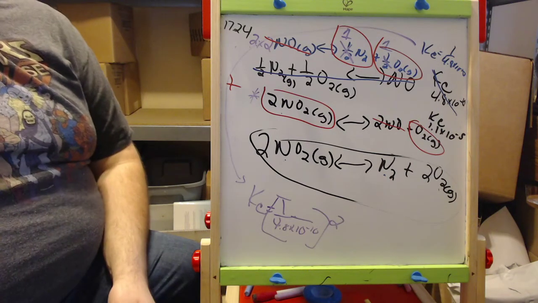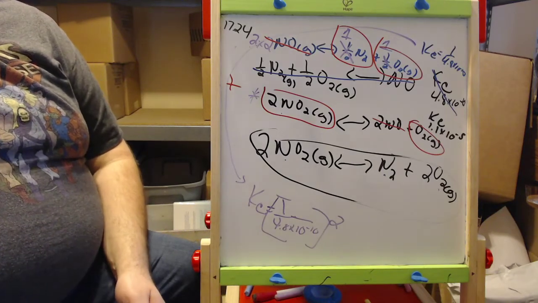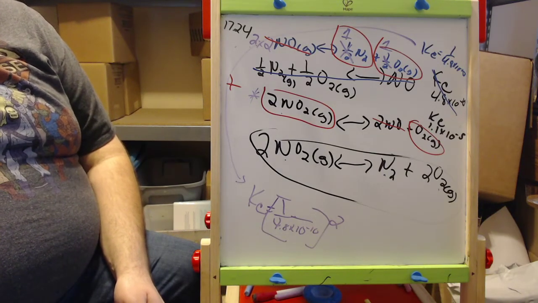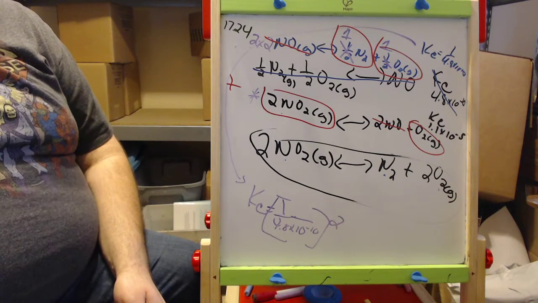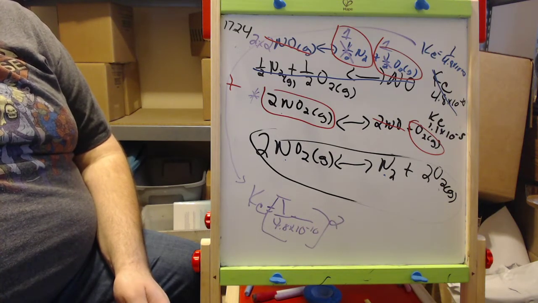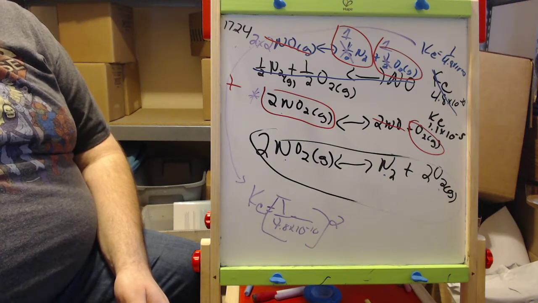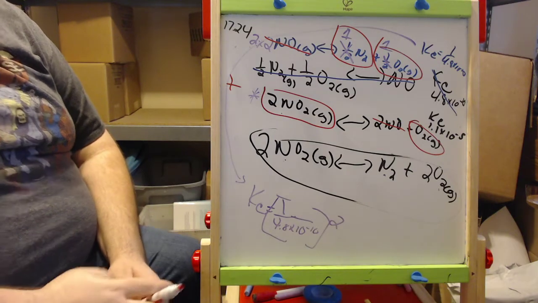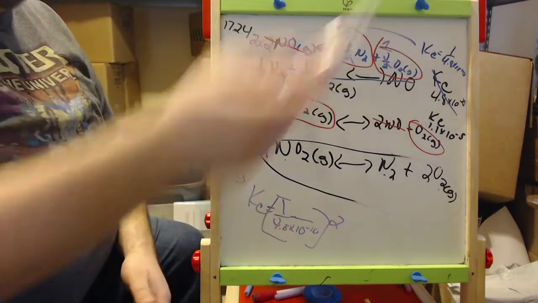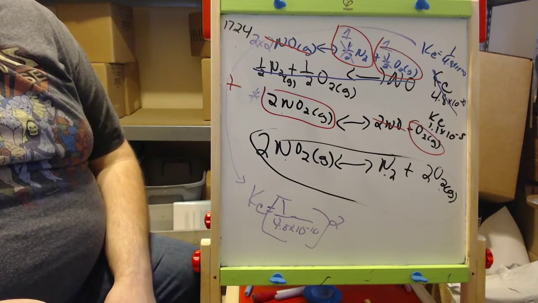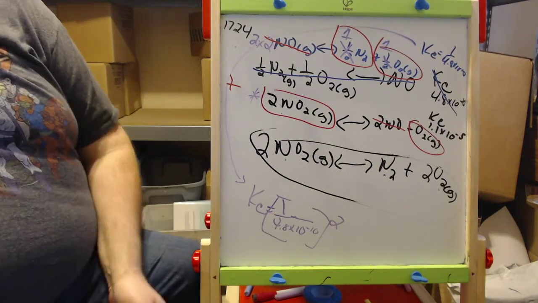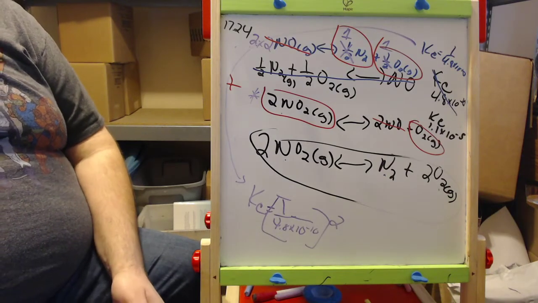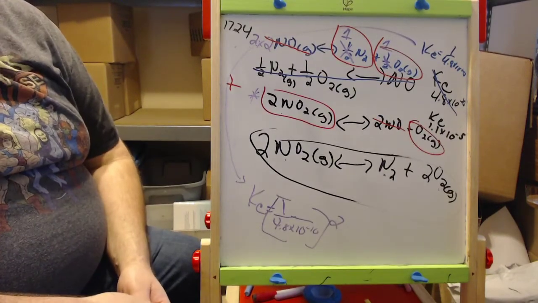You could, Victoria, it's the same exact thing. Raising the 4.8 times 10 to the negative 10th to the negative 2 power is the same exact thing. I'm just showing the steps where you would flip it or raise it to the negative 1, but I try to take as much math out of it as possible and say, well, raising it to the negative 1 is taking the reciprocal.